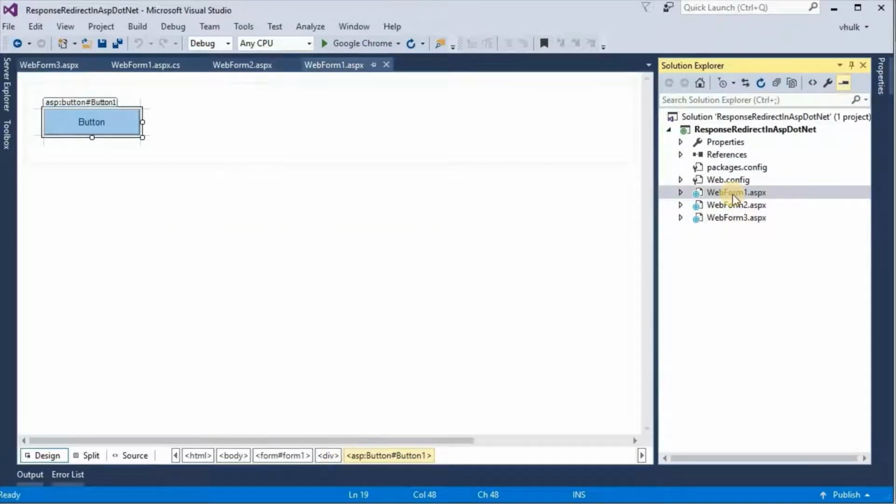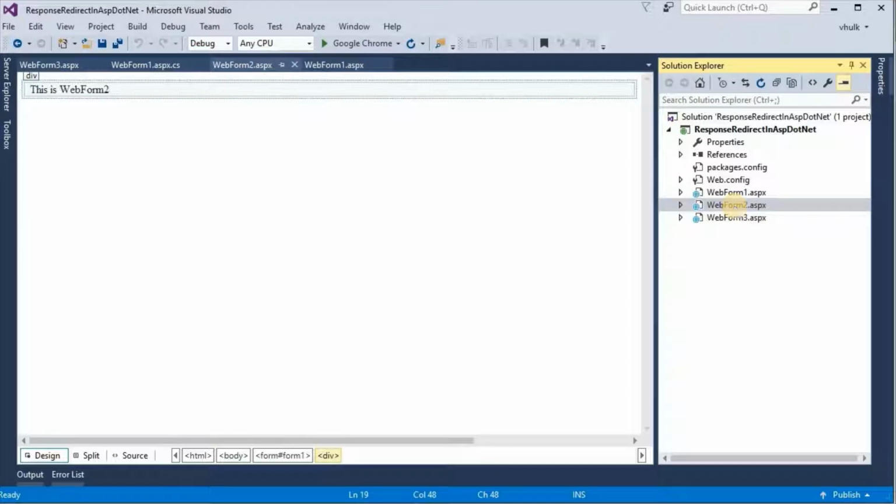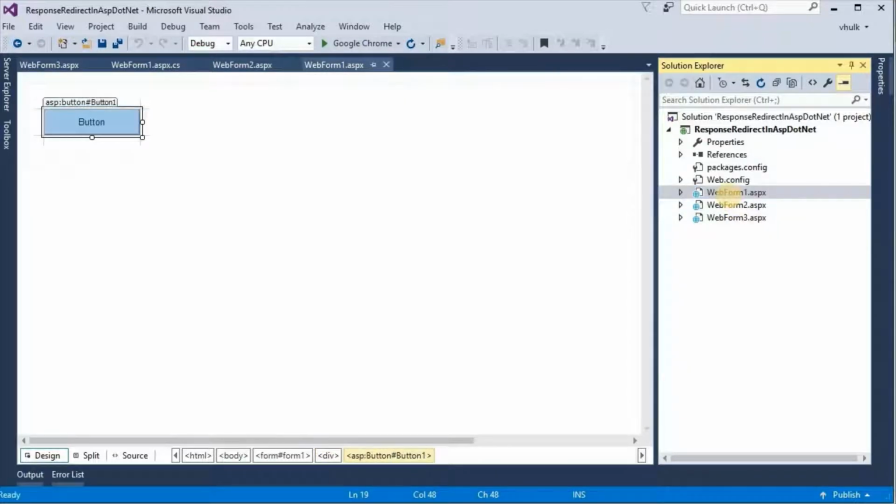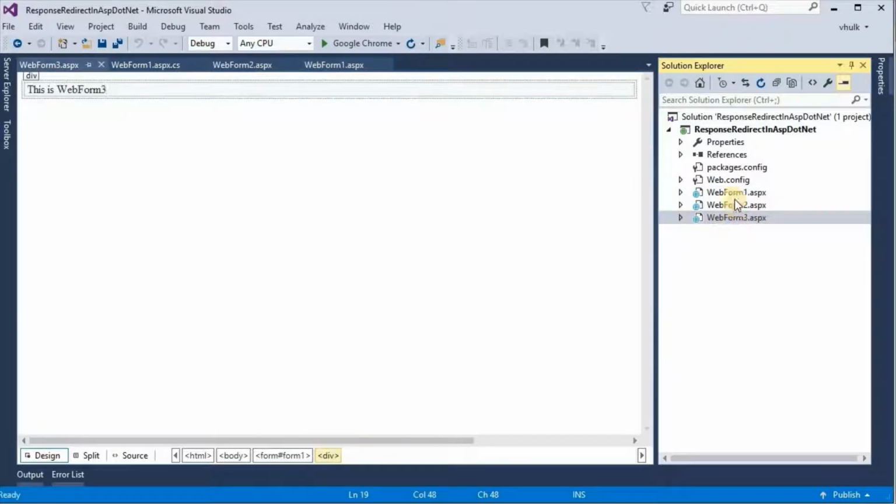We have redirected from webform1 to webform2, and we have redirected from webform1 to webform3. These pages are present in the same project or present in the same server.